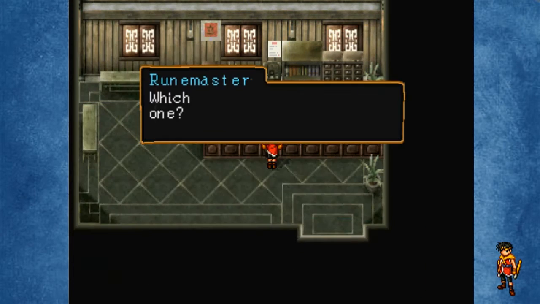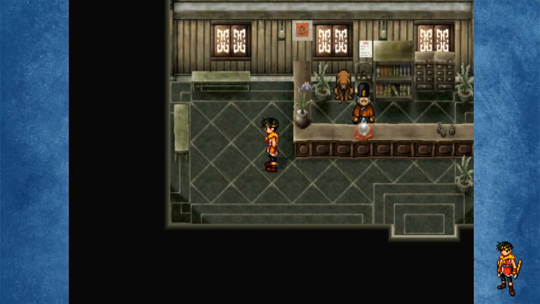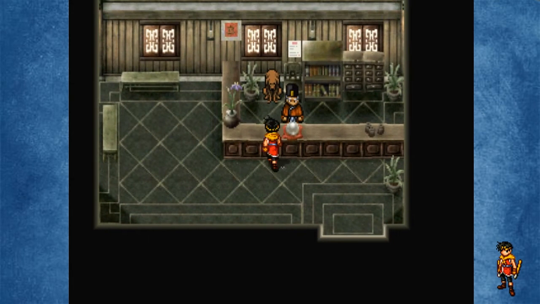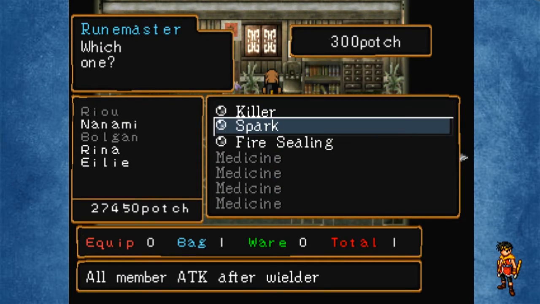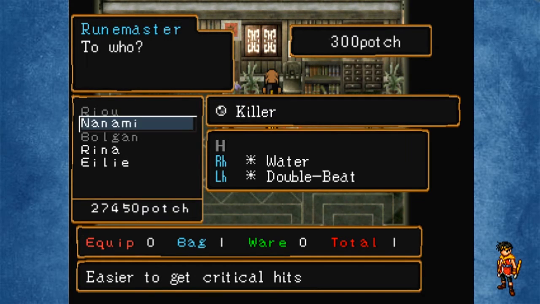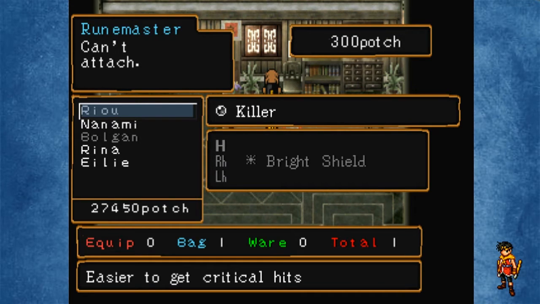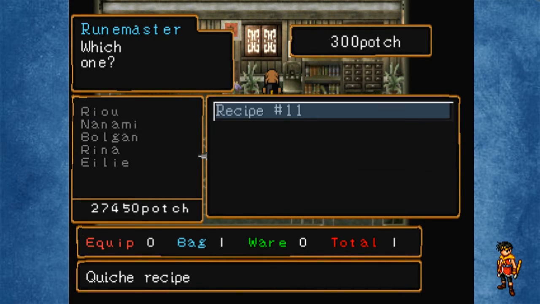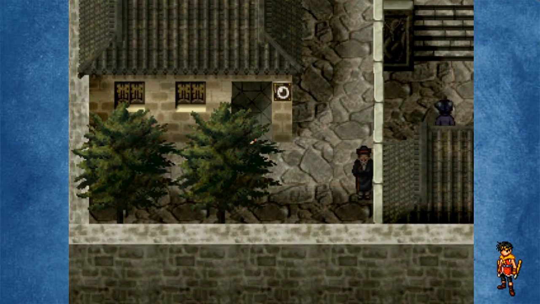Alright. And... put another rune on Ryu yet? Sorry, I'm just, like... No, I can't. Really? I should be able to put one on his left hand by now. Huh. That's really annoying. I'm guessing it's a level thing. Maybe I'm not high enough level yet. But oh well. All right. Now we can go to the inn.